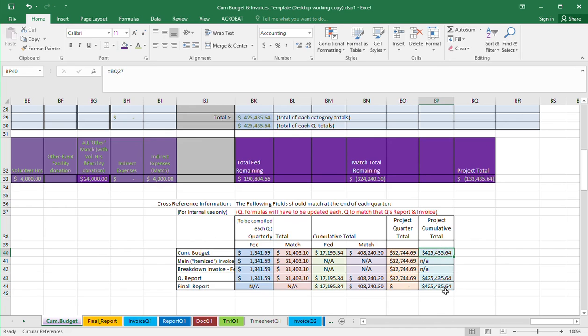So this allows me to verify that my spreadsheets are all working properly and that they're picking up the right information in each place. So it's just a precaution, a way to double check to make sure the numbers have all been done properly.